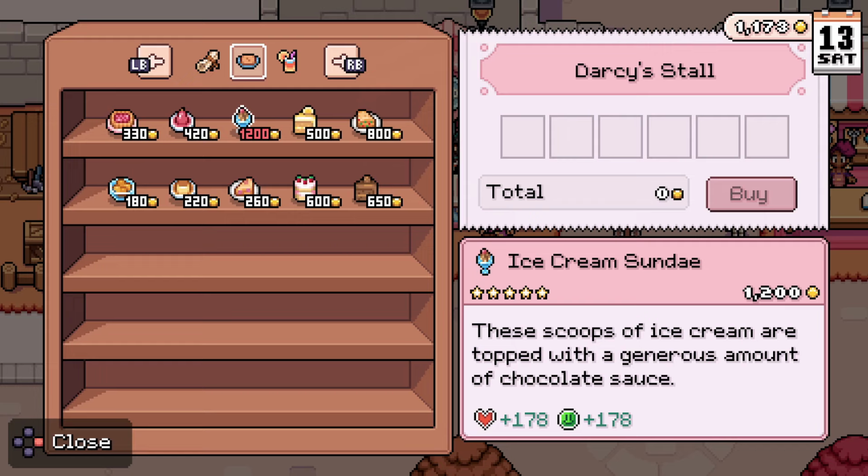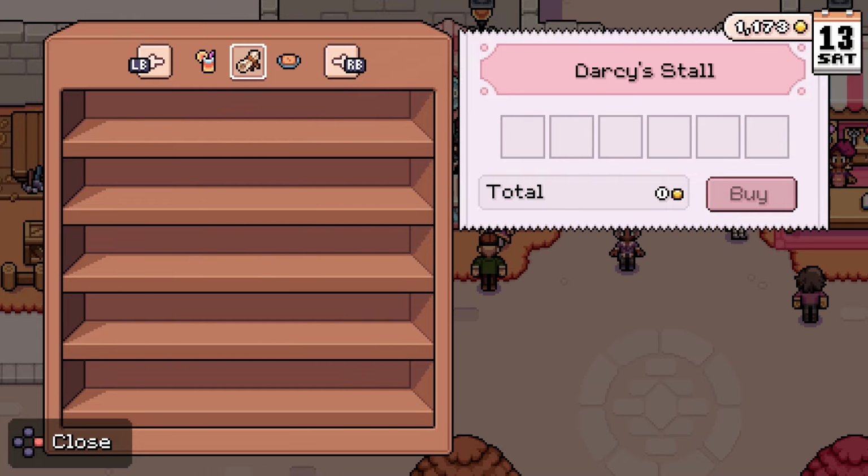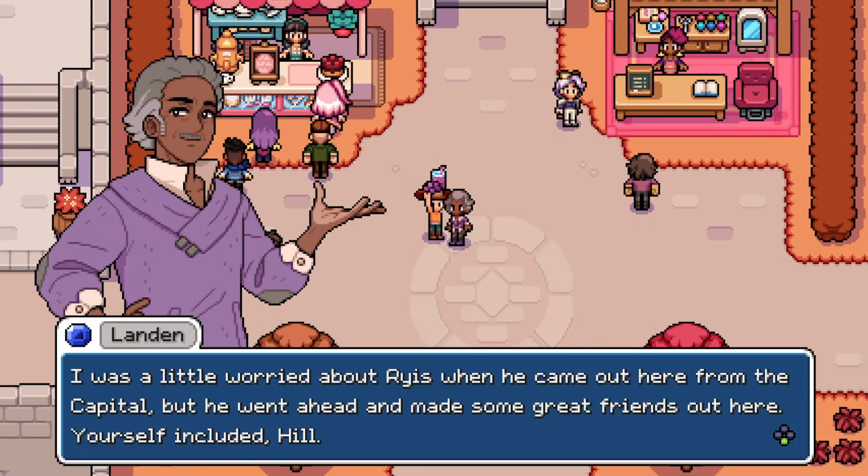We can no longer afford the ice cream sundae. It's so expensive. We could buy coffee. I just want the coffee recipe. It's a little worried about Arias when he came from the capital, but worked ahead and make some good friends. Okay.